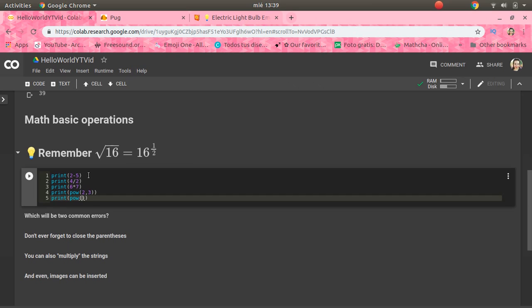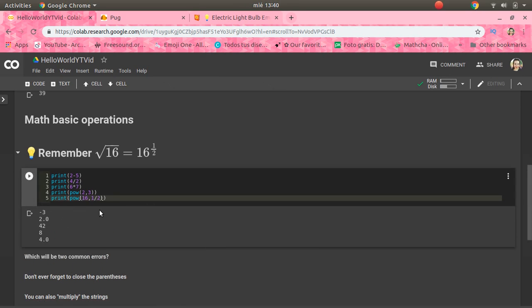Okay, then I'm going to put 16 and raise to the power of 1.5, and 1.5 will be my second argument, like in this step that I wrote down in this line. Okay, I'm going to execute this code, and let's check out the results.